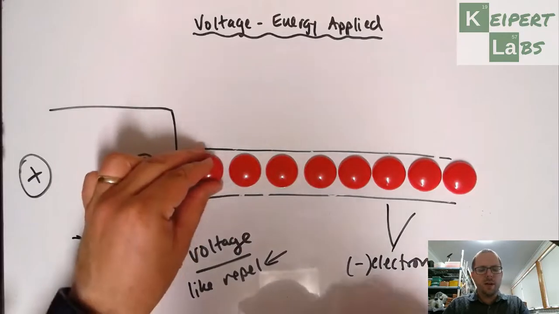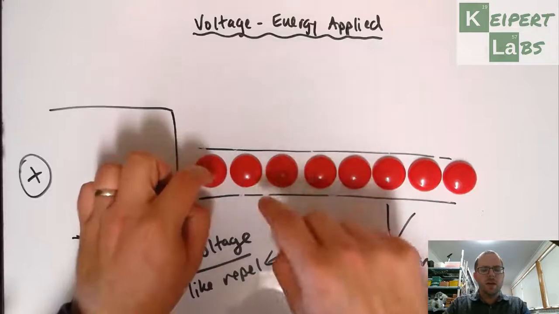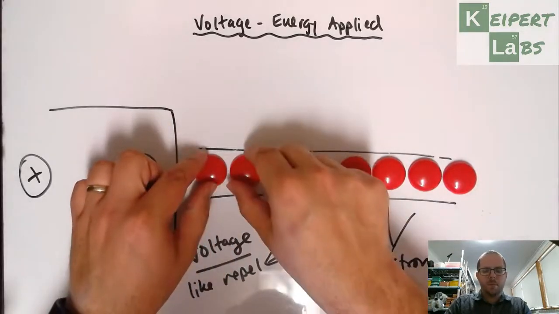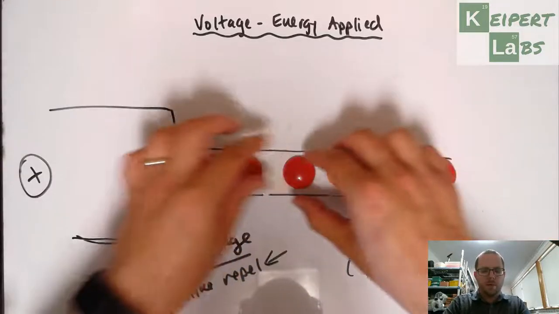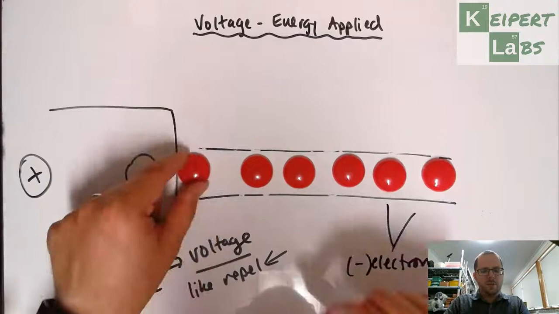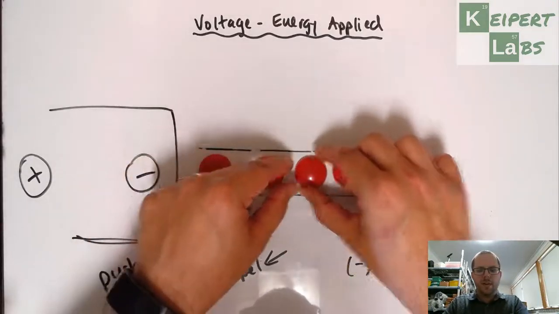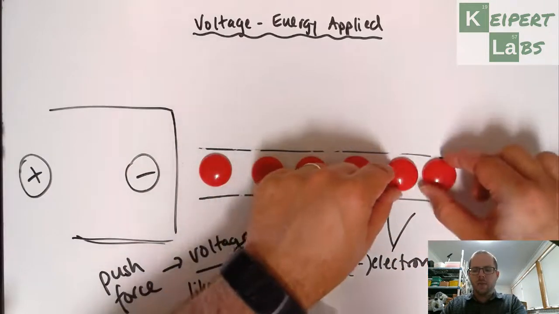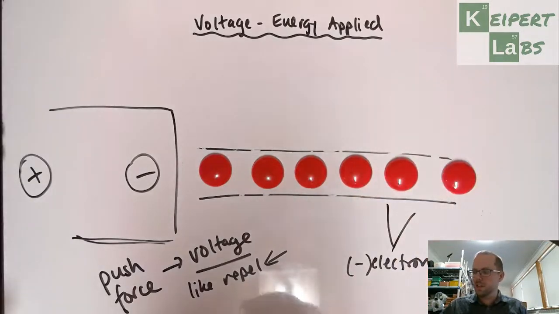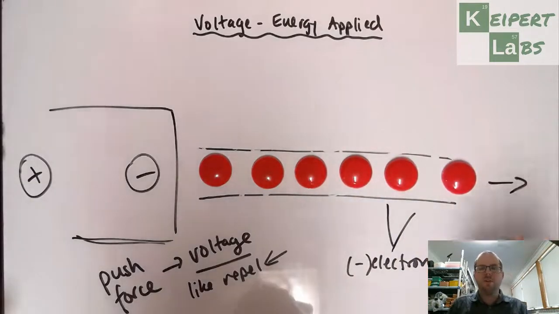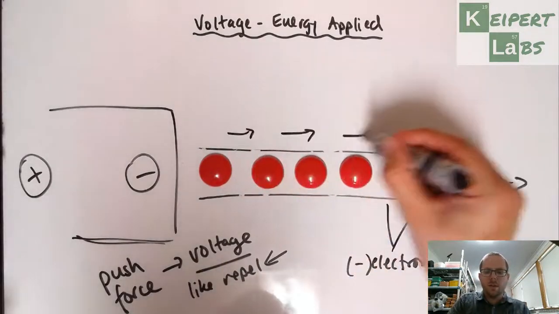And what does it do? It comes close to this one over here. If I take a couple of these out and spread out the space so you can see it a little better, this one pushes closer to this one, which then pushes this one away, to push this one away, and this one away, and so on. This continues to flow through the circuit as those electrons move in this particular direction.